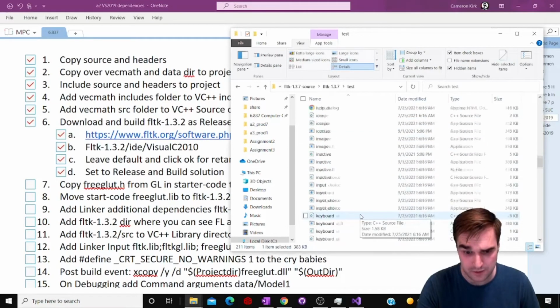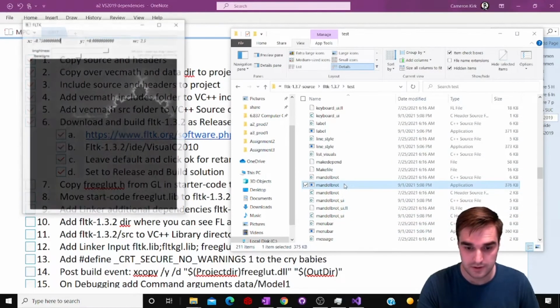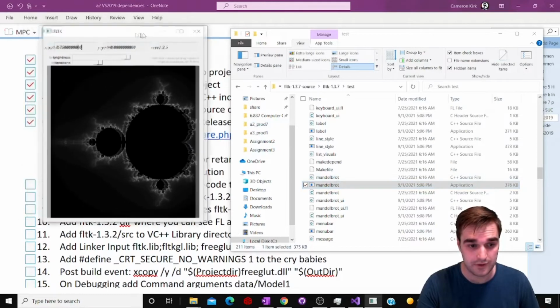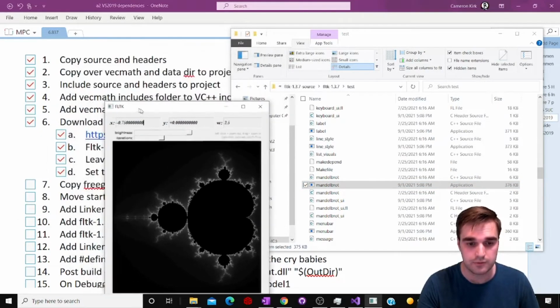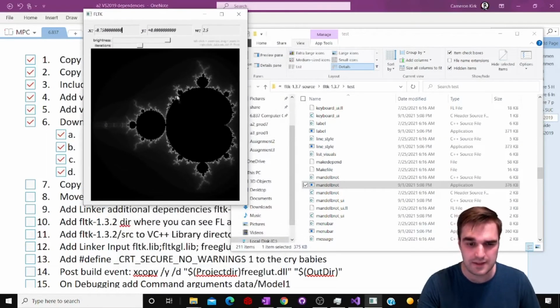I'm pretty sure they have the Mandelbrot set on here. Yep, Mandelbrot. So this is cool. This is the Mandelbrot set. And what FLTK does is give you the ability to use C++ and create these windows and also use OpenGL natively. So I'm a fan of this Mandelbrot set. I actually had to program this myself using C# for a college assignment, and it was scary how similar the requirements for my assignment were to this program. I was like, I could have just stolen this program and turned this in.